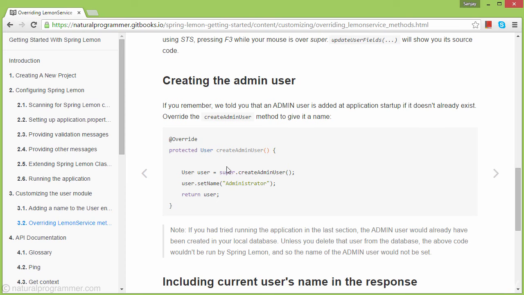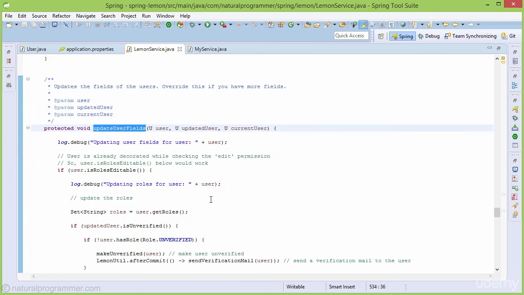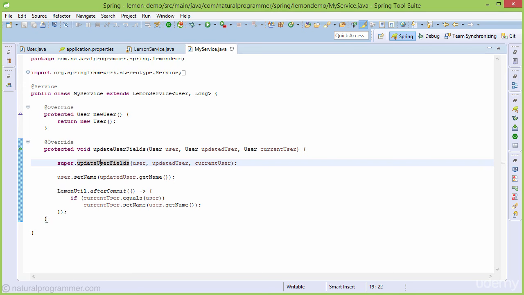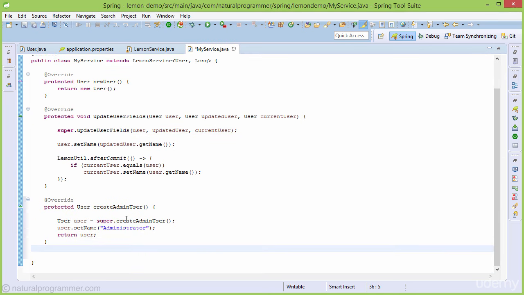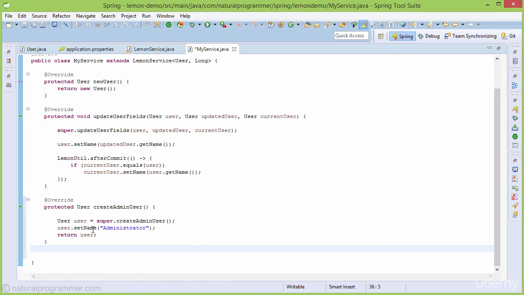So for doing that, we need to override this create admin user of the Lemon service class, and let's do that. Copy this and paste it in our MyService class. The first line calls the create admin user of the super method, and then it sets a name.